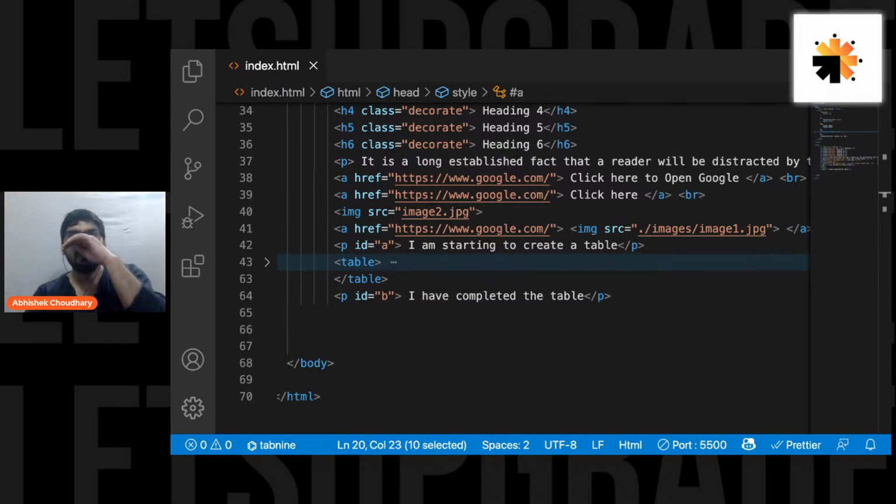Basically you insert one heading row, and there will be two other rows. You can include any number of rows, but the point is that you should have an image in one of the rows, especially if you put your profile image. That's much better.